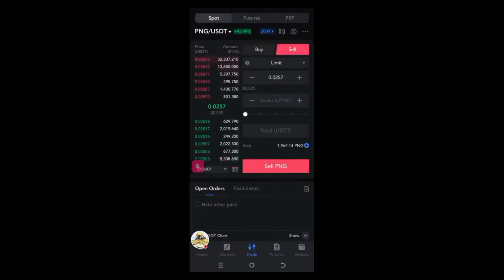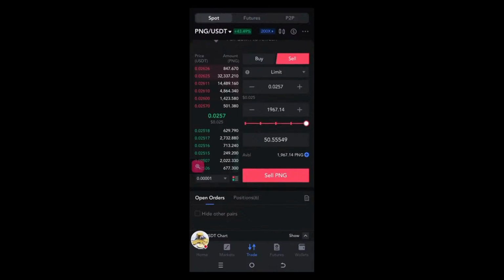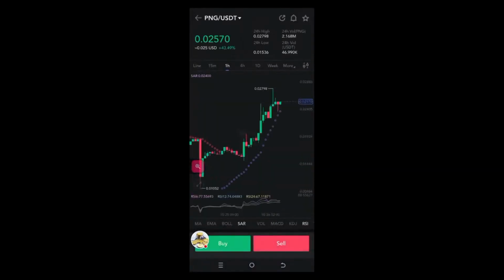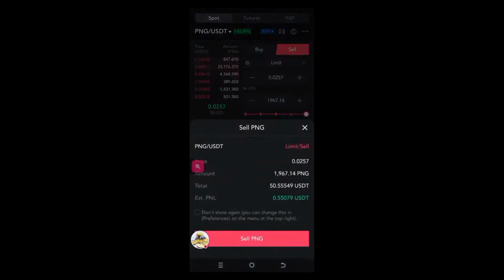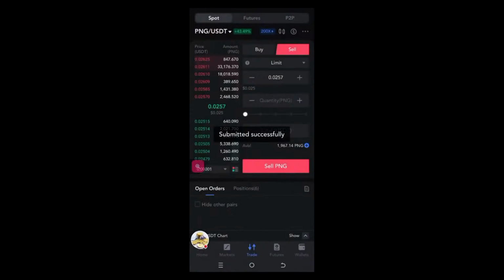So let me see. 55 cents. Well, I don't mind. Do you think this will go up? It looks like it would. It's at 2.57 already, but I don't know why it's not giving it. Let's just go for it. It's over 1%. Let's come back and see whether it would actually execute.